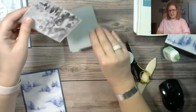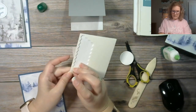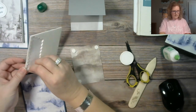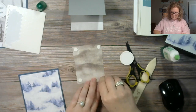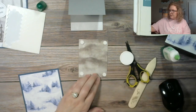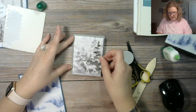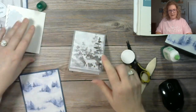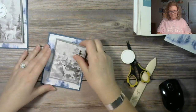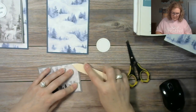I'm going to use dimensionals and pop this deer up. I'll layer him right in the center. I'll get this burnished a little bit better. Now we're going to pull back our 'Throughout the Year' stamp set — I made this a thank-you card to keep with the very same stamp set we're using. You can use whatever you have or you can do what I'm doing.